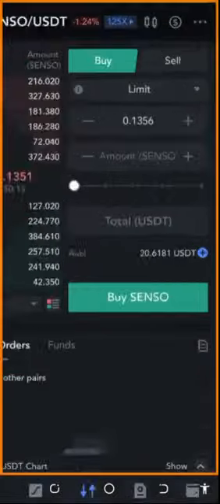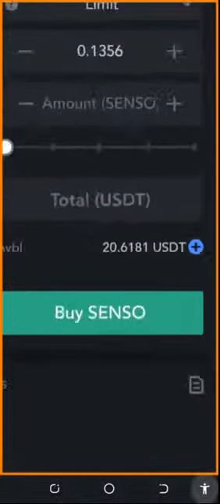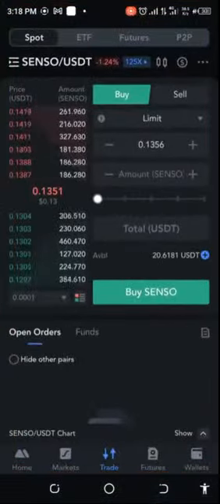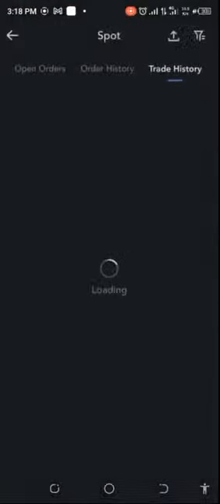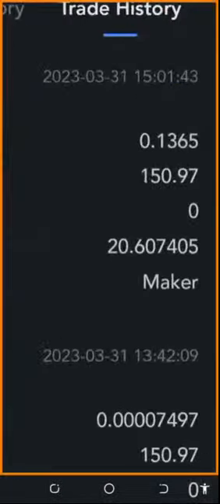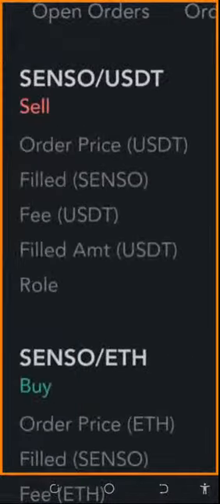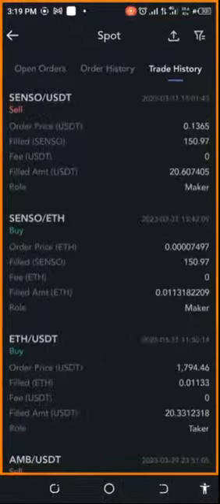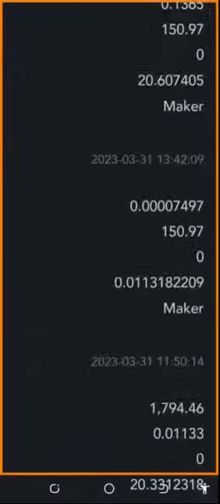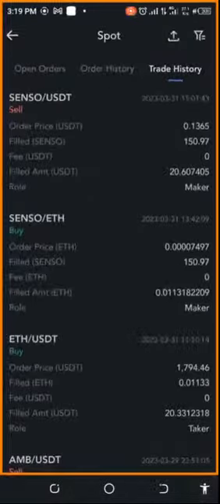Okay, so now we have 20.61. They claim right now that they're giving you free trading, no fees. Let's check that, to be sure. You can see the zero there, the zero fee, no fee. So if you just come around, check out this platform and see whether it's going to suit all your needs.